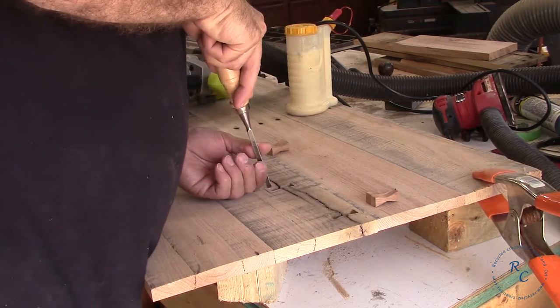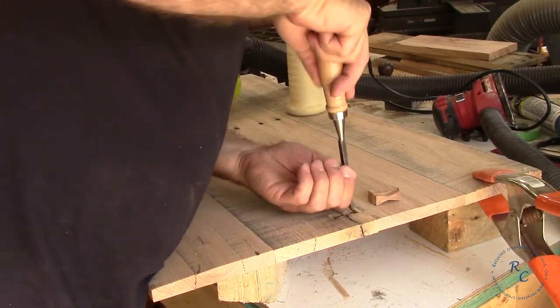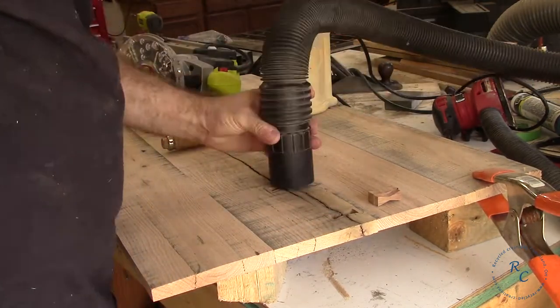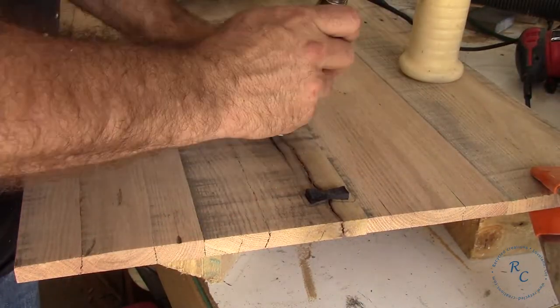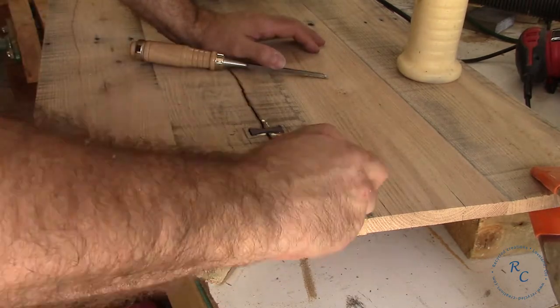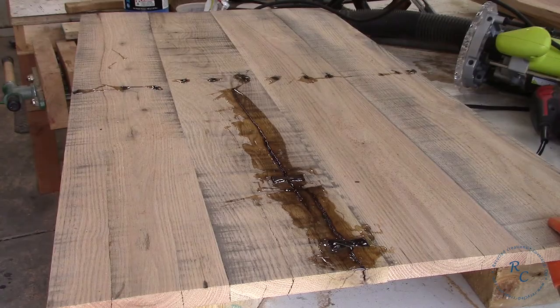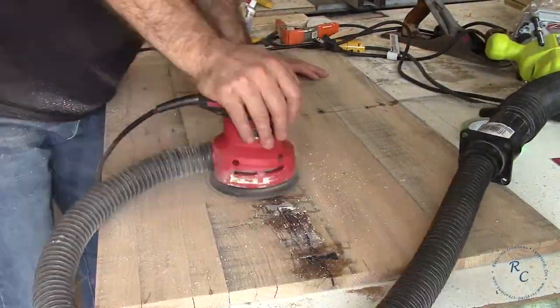Here I'm just using a chisel to clean up the corners and bottom of the Dutchman locations. Here I'm fine-tuning each Dutchman to fit in each one of their respective locations. I mixed up some two-part epoxy and filled in all the cracks, nail holes, etc. Then I sanded everything flush.